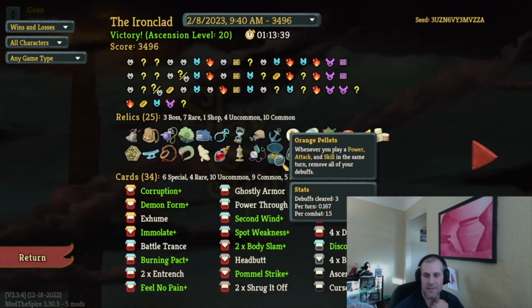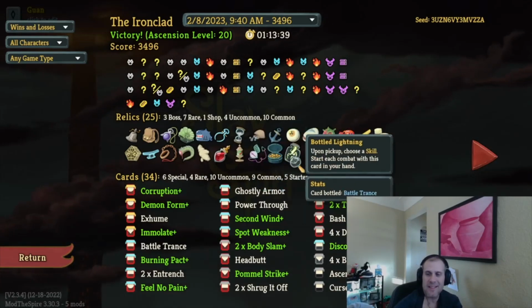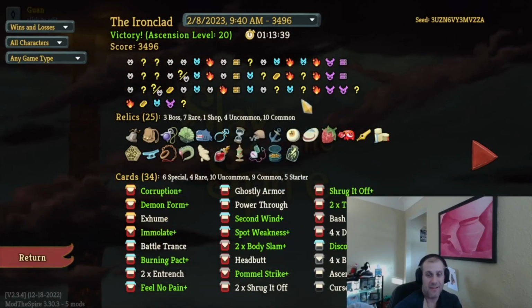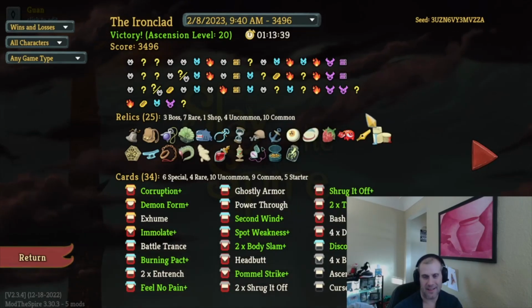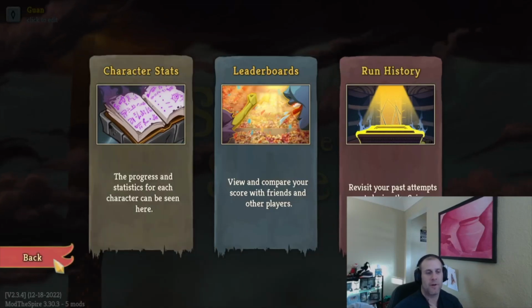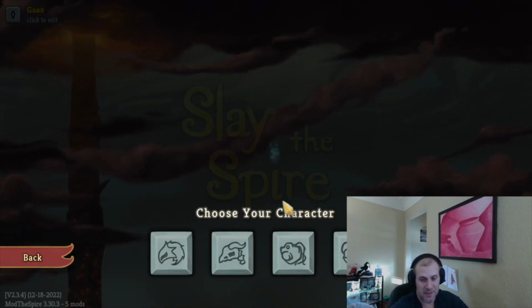I didn't even use Pellets. Or I think I did, but I didn't mean to. Pen Nib, good. I honestly used the Immolate too. The early Immolate saved us a lot of hit points. And then after that, it was just, yeah. So Bag of Prep, Helix, Calipers, and Immolate, I think, kind of made this deck. And that was really fun. I haven't won with that kind of deck in a while. Or a boss swap, I haven't won with a boss swap yet, so that was our first boss swap run.